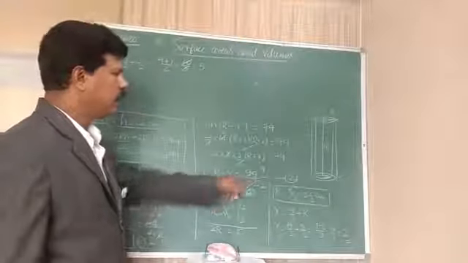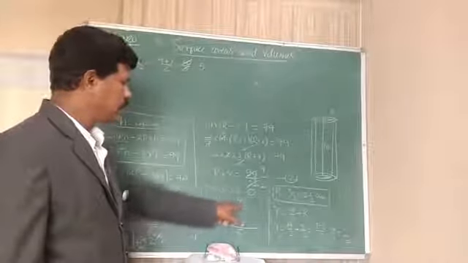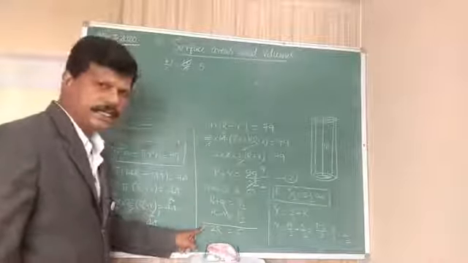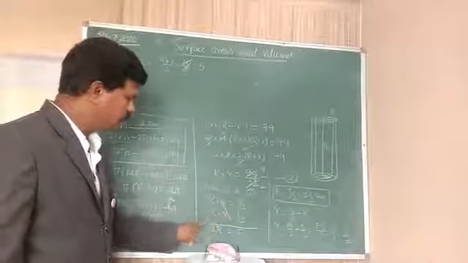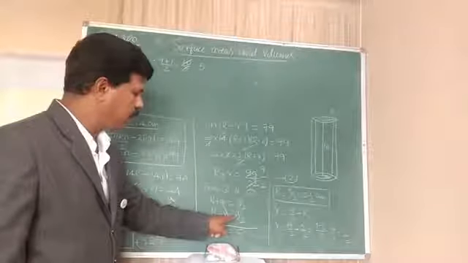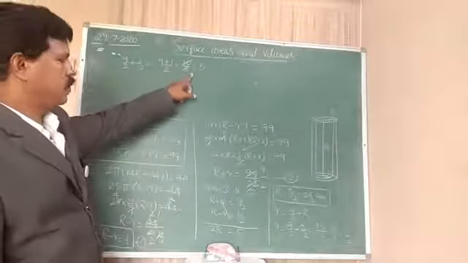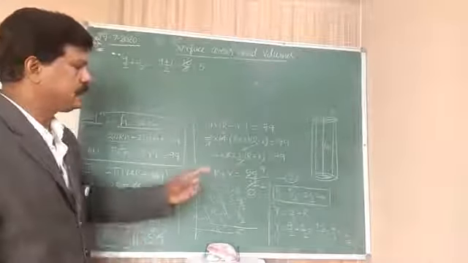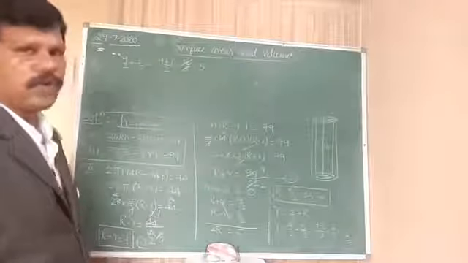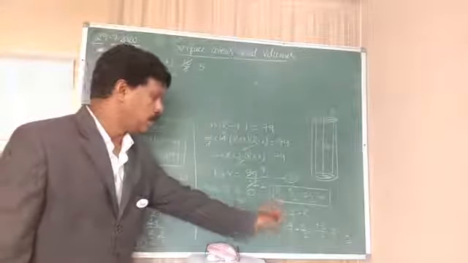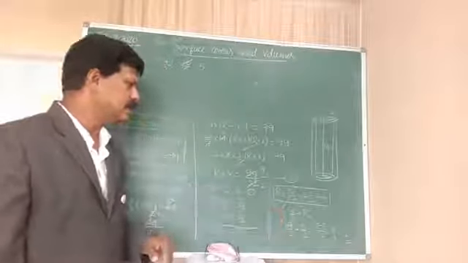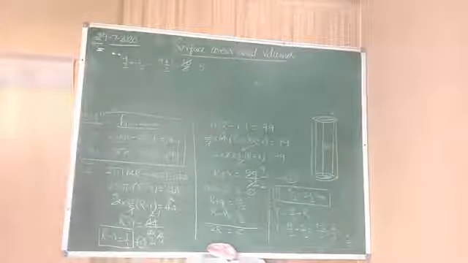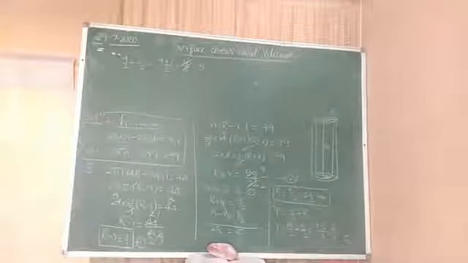Here I have not written it, just take down this. R plus r as 9 by 2 and R minus r as 1 by 2. On solving this simultaneous equation, these two get cancelled. R plus R is 2R, 9 by 2 plus 1 by 2 is given, that is 5. So you write down that 5. So R is equal to 5 by 2. That means the outer radius of the cylinder is 2.5 centimeter, and the inner radius is 9 by 2 minus R. Subtracting 5 by 2 from 9 by 2, we will get 2 centimeter.